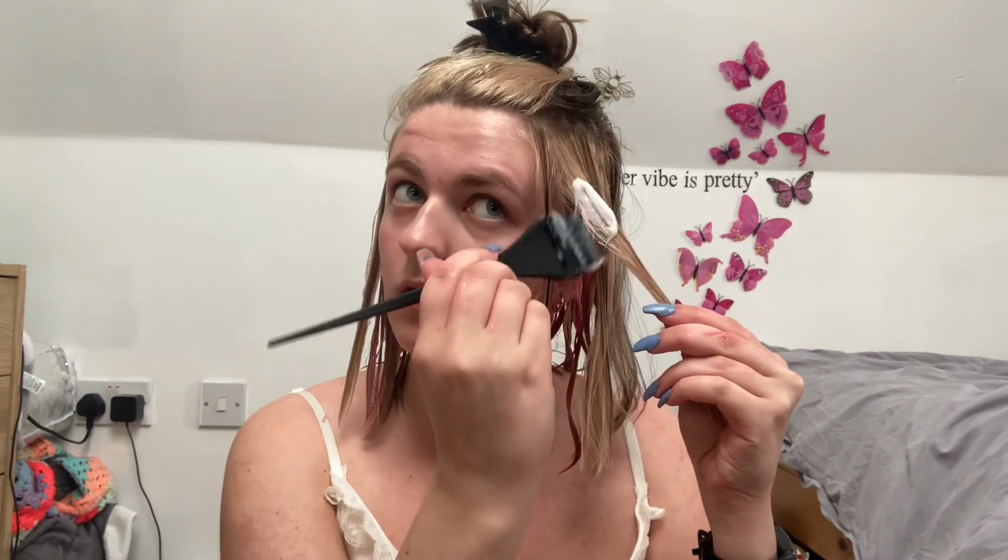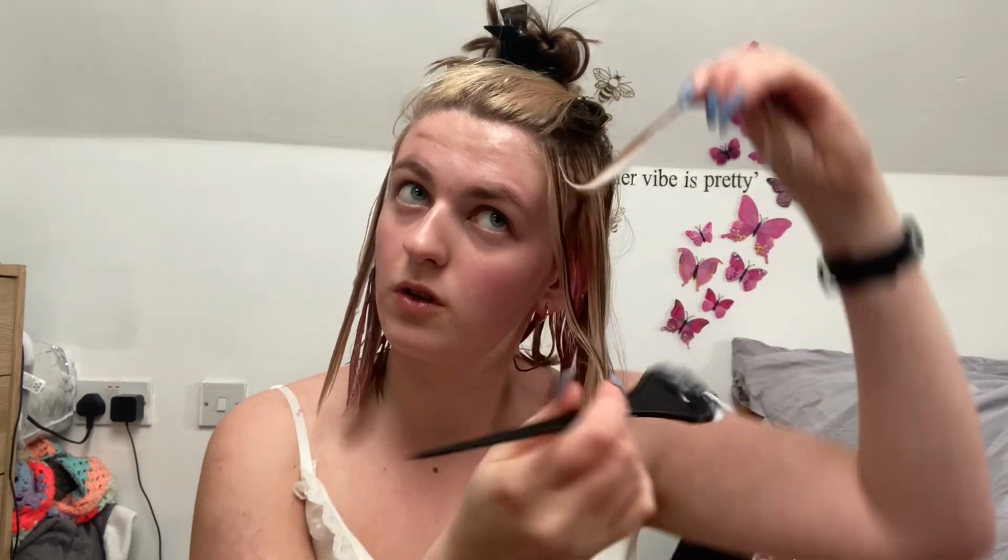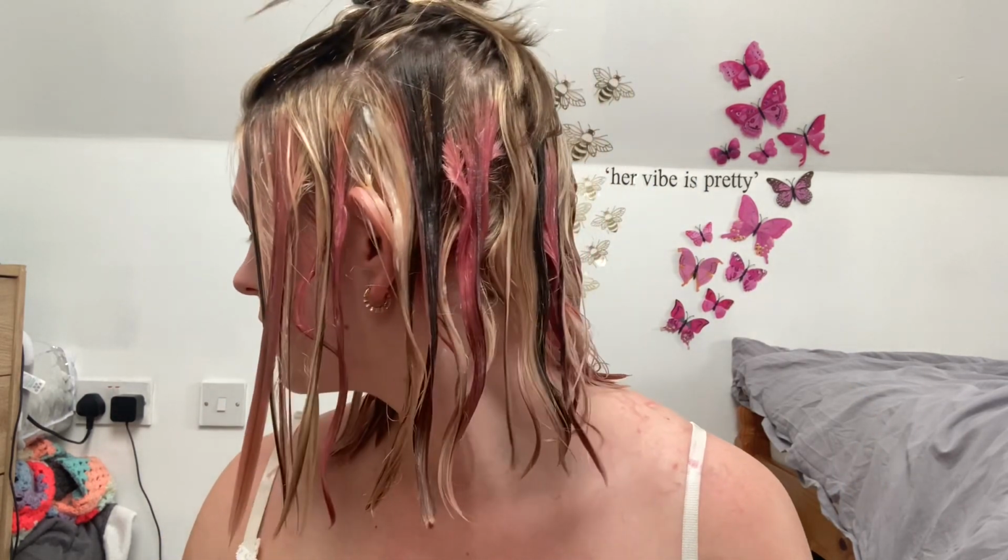Okay, all of this side's done. Now onto this. Again, there's pink there, so I'm gonna want blonde hair. I think it looks pretty cool right now, actually.